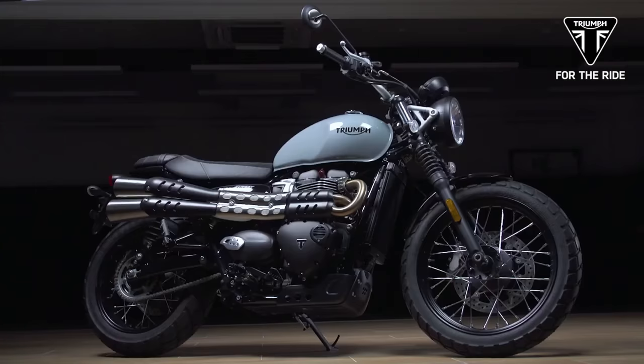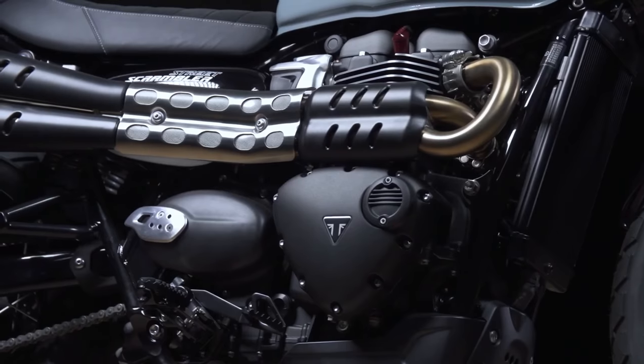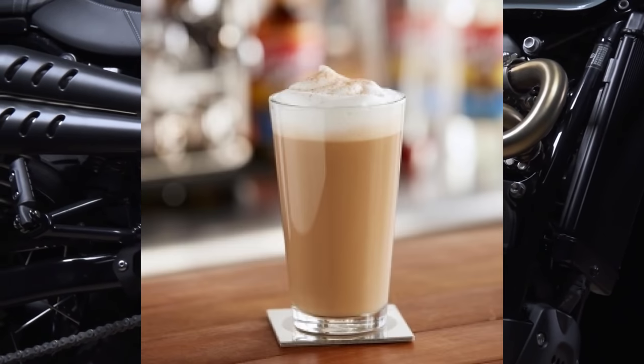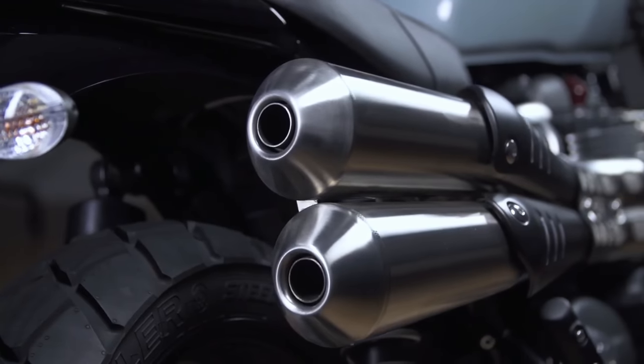Picture this: you've just had a great ride in the dirt, you pull up to the cafe, no longer do you have to be ashamed of ordering your fancy latte, and soon the old blokes circle around you in a halo like you're some kind of pensionary Jesus. So I think that's the upside of owning a scrambler.